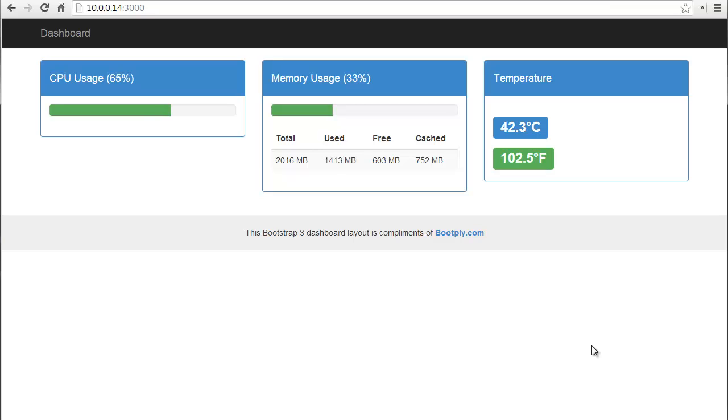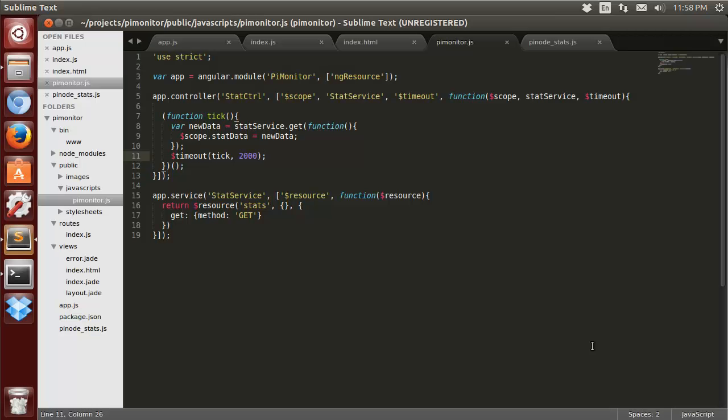Perfect. So now that we've got this all set up, this is running in a virtual machine, an Ubuntu instance in a virtual machine. But what we really want to do is run this on our Raspberry Pi. Well, since on the Raspberry Pi I'm running Raspbian, it's just a flavor of Linux, we can just port this over to our Raspberry Pi and run it from there. To get this to run on our Raspberry Pi, all we really need to do is move our project over to our Raspberry Pi. And you can do that in a number of ways.